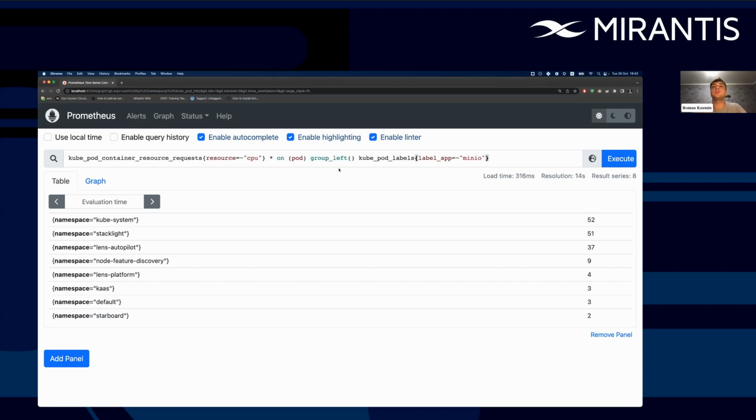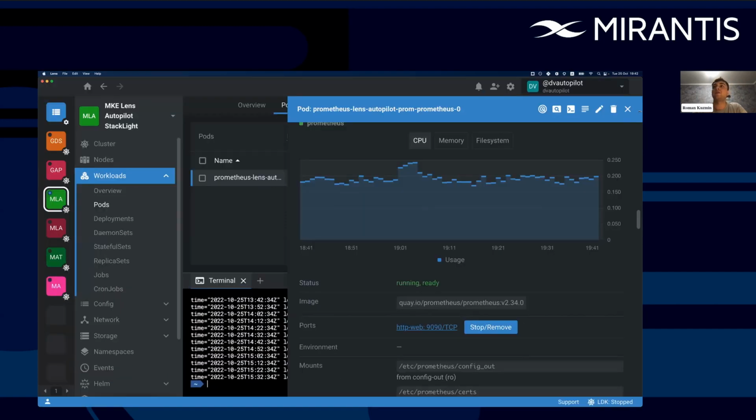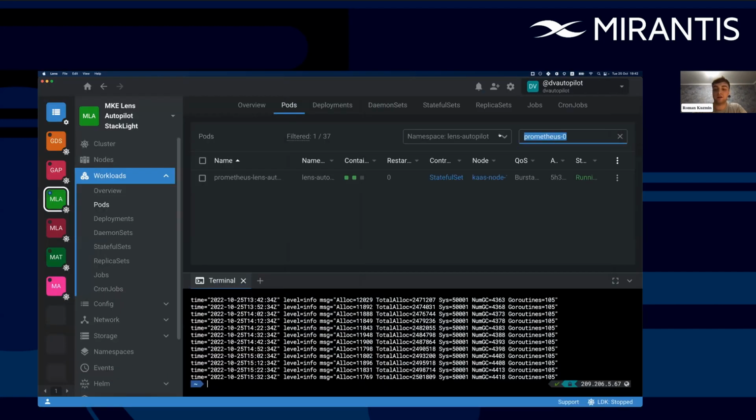Another example of a query, let me copy and paste it. For example, you want to understand resources, like the CPU requests, for pods that have the label app equals minio. I can show you that we have those pods here.